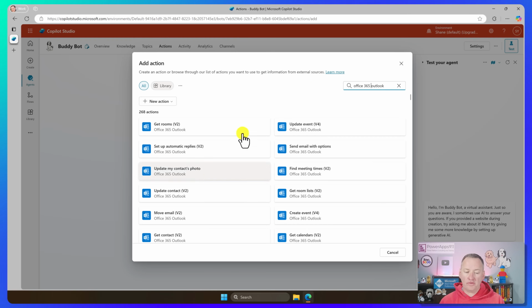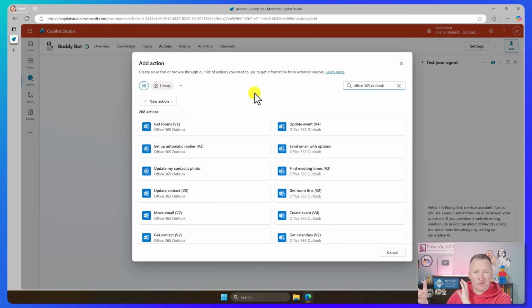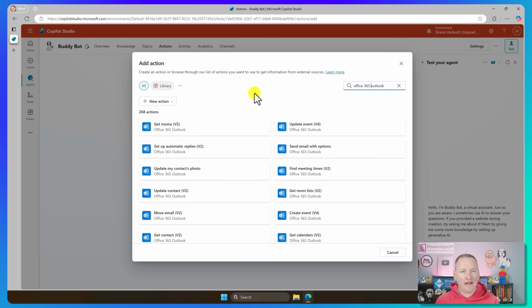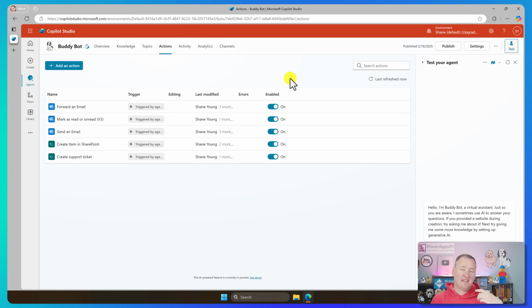Now we know that all the actions Copilot Studio uses are the same actions that Power Automate and Power Apps use. That's one of the great things we have going for us: our skills translate. In this particular case, I wanted to figure out how to create a draft email, which I had never done before. So I'm not going to start here. Copilot Studio is newer to me and has a lot more moving parts. I want to go and learn it the easy way and then apply it over here.